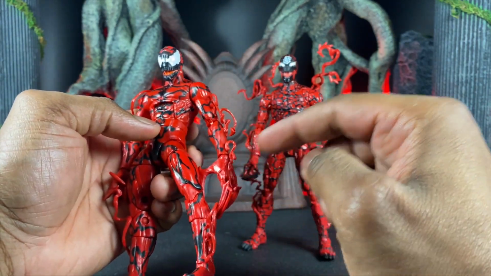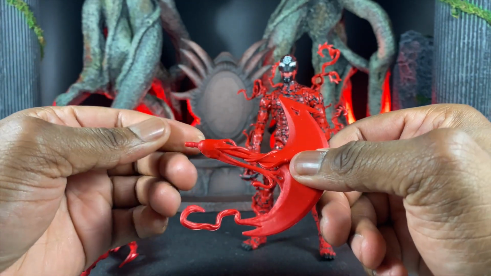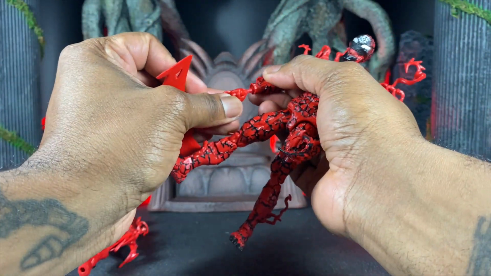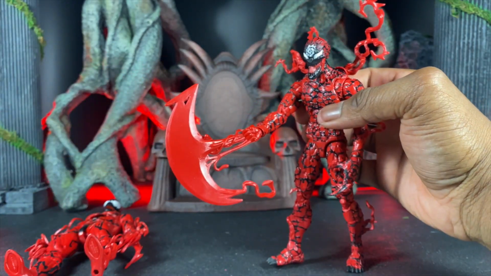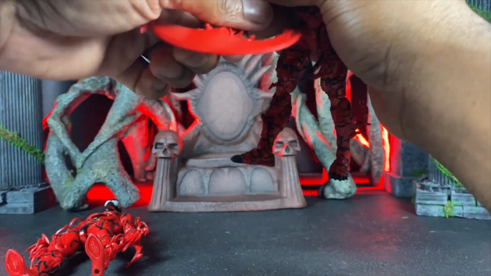And also, these hands are compatible with that one. That means when you use the extra slicing hand, it absolutely works on there. See? So you can slice and dice to your heart's content if you have the old Carnage.